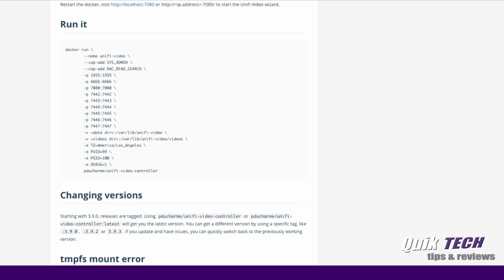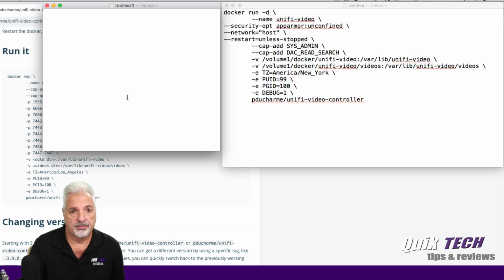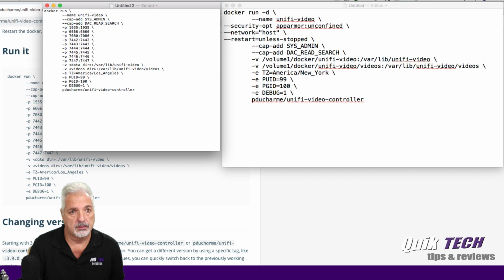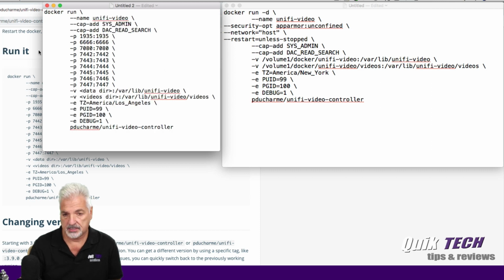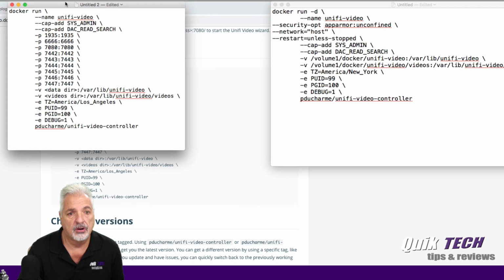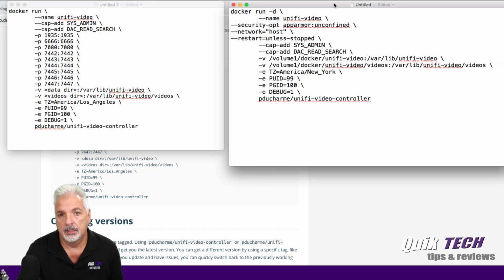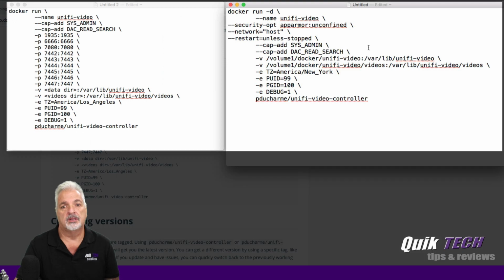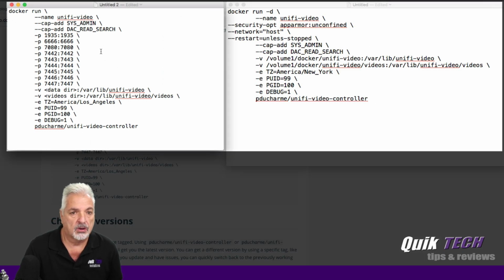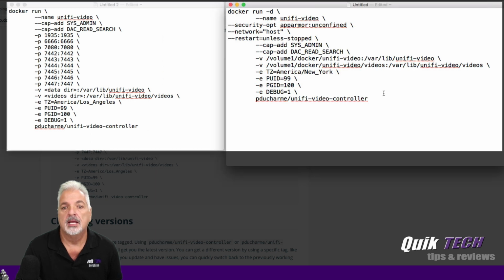So let me go up into the text edit program and just paste the command. I'll make that a little bit bigger for you. Now, what I have over here on the right side, in another text edit window, is a version of the command already edited. This is what the command starts out like. This is what the command needs to be in the end once we're done editing. And we'll go through the changes one by one once we get to that point.